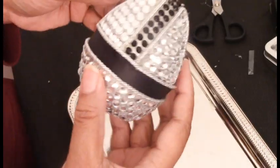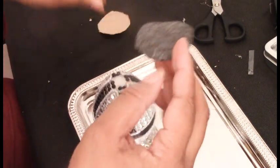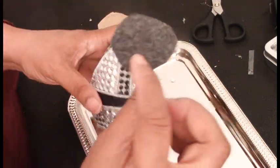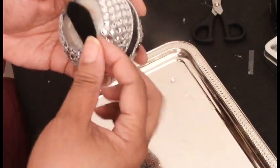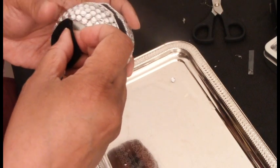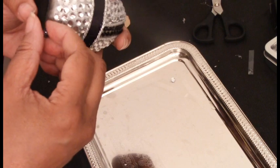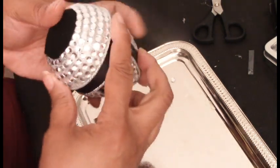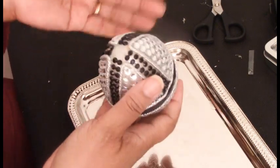All right, so the next thing we're going to do is put on our adhesive backing. So you can use a regular felt without the adhesive, but it's just easier for me to use the adhesive backing to put it on here. I've already had plenty of these, so I'm trying to just fit it on here so that it fits nicely and covers up the bottom pretty nice here. All right, so we have our adhesive back on it.